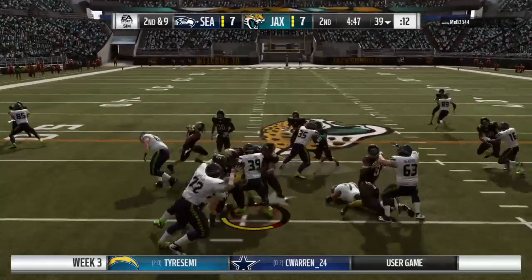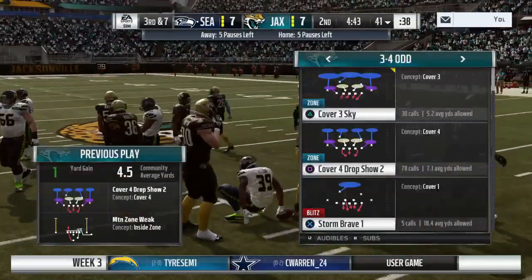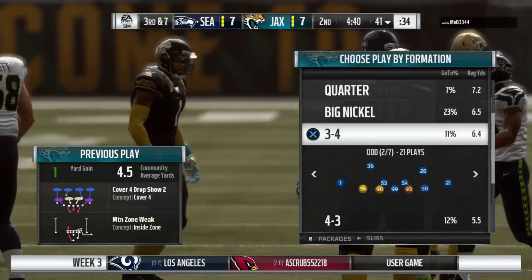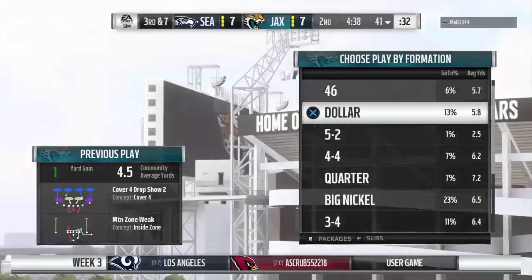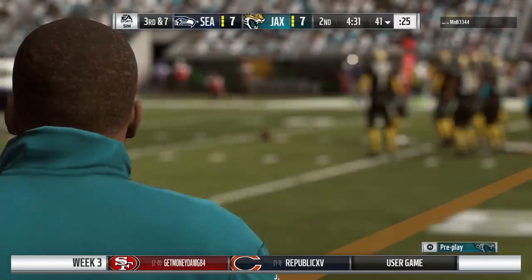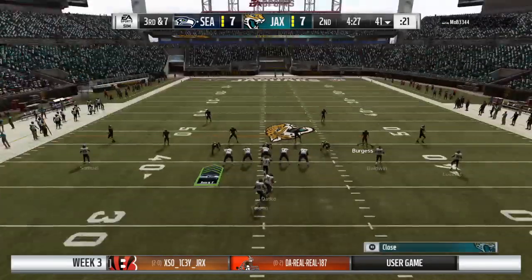On the run, it's Yeldon. And not much room to operate as he'll get this up only to about the 41. It was Taven Bryan who got him down defensively. Sometimes your philosophies get challenged at times you don't want them to. They did try to stick to the running game on the first 2 plays. Didn't amount to much. And now facing a 3rd and long at the outset of this drive.